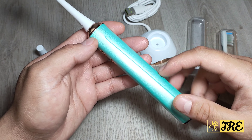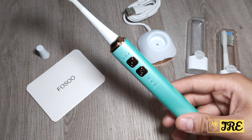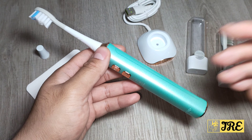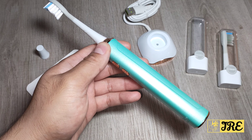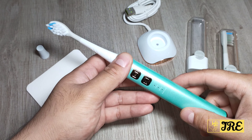This is all made out of metal, and that's one thing I love about it. For that price range there are many other electric toothbrushes made out of plastic, and you should be paying money for the quality as well, so it has to be worth the price that you're purchasing for.